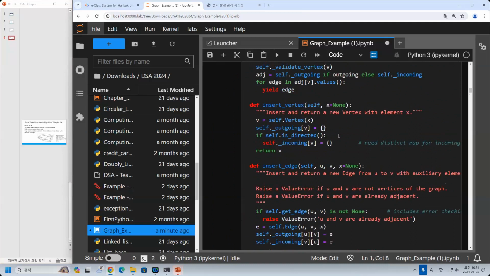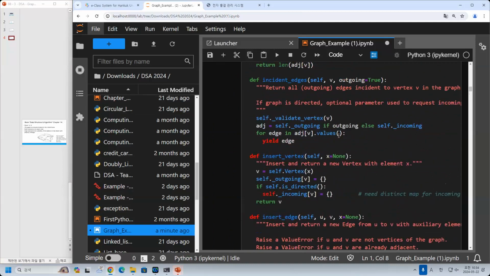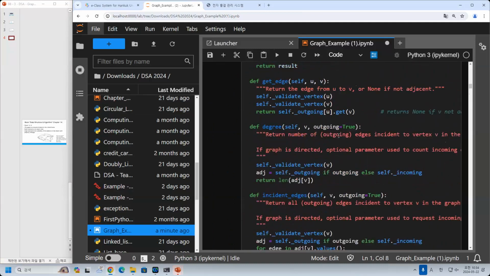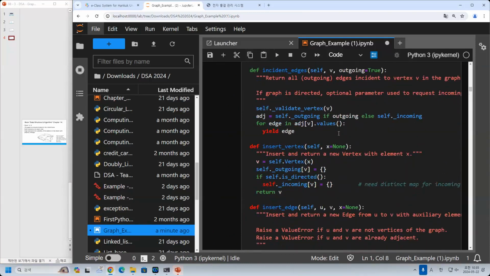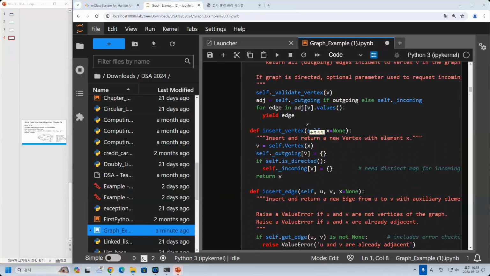So you can look at the code here. It uses a dictionary. So in the insert edge, when you want to get the outgoing or the incoming, we are using a dictionary.